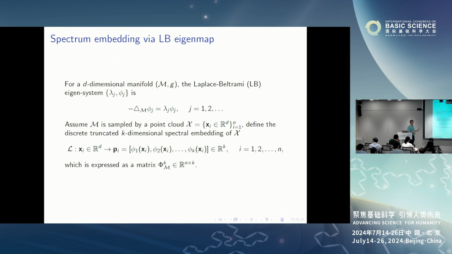Why is this good? Because you see, if you sum sine of 2 pi kx together for all possible k, what do you get? You're getting closer to a delta function. So if I know all the different eigenfunctions at this point, roughly I can pinpoint where this point is globally, in terms of the global position. So this has global information. It can localize where you are, and it only depends on the metric, it doesn't depend on isometric transformation.